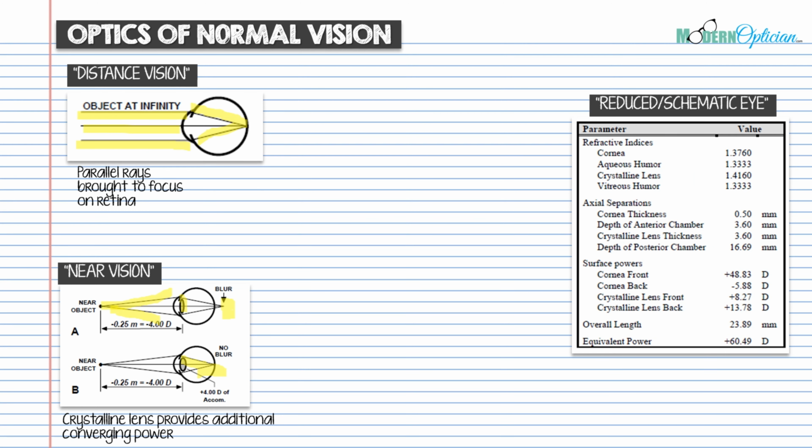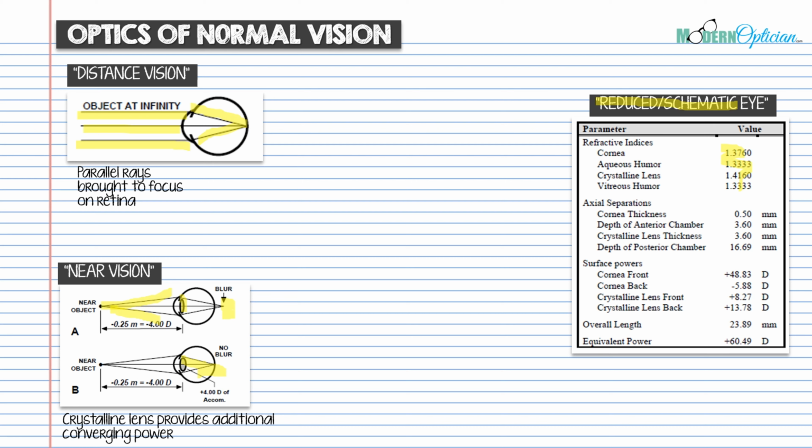Now, the things that need to be satisfied in order for this to be accomplished have a lot to do with the optics of the eye. One of the models that you should be familiar with and should use is the reduced or schematic eye. You might even hear it called the Gullstrand eye, due to the scientists who discovered all these different values. However, this basically reduces the eye into a series of lenses and different refractive media that have different properties, such as curvature and refractive indices, as you see here, and separation.